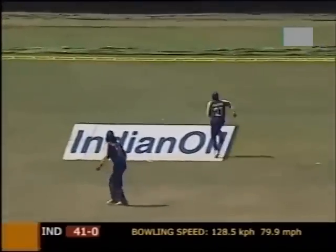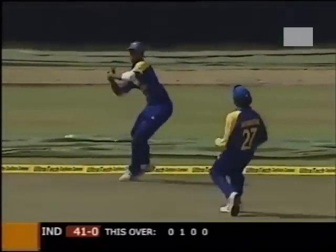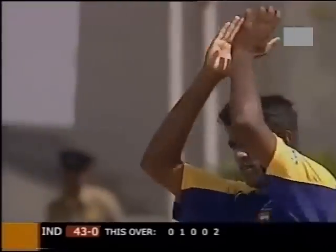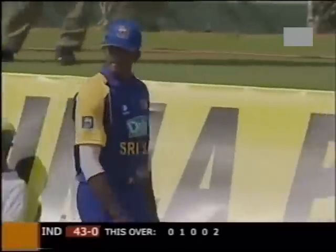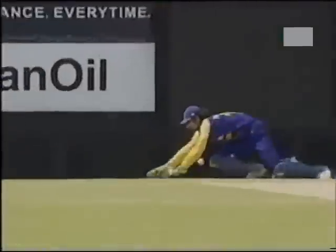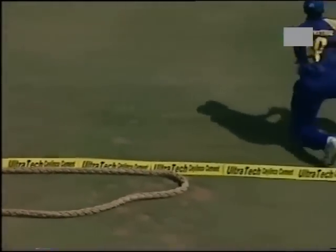It's gone over the keeper's head. Two runs, getting an applause for the effort, the fielder there in the deep. Well, the bounce of the ball is certainly going India's way, but I think Sri Lanka need to make their own luck. If they had taken one or both of those catches that have come their way and not had a fumble or two, they might have been on a bit more of a roll than they are now. And little things like this seem to be going against them today. Someone needs to turn it around.